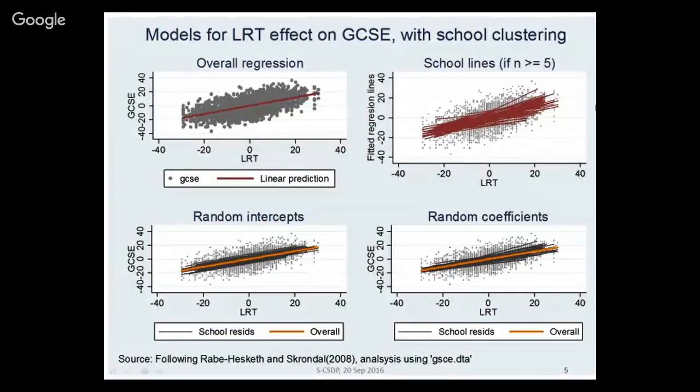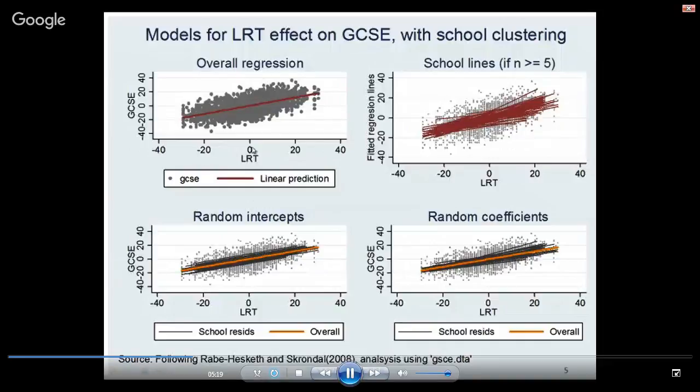And this image is trying to capture all of those things. The model that's been estimated is predictors of GCSE attainment, exam attainment at age 16. It's actually as a function of a number of different things, but we're concentrating on one of the explanatory variables. It's something called LRT, which is a reading test score. It's actually the reading test score of pupils when they're aged 11, and we're looking at how that's related to the GCSE score at 16. If we close our eyes to the clustering of cases within all the different schools, we could just fit a single regression line to that overall structure. That's what I'm trying to indicate in the top left.